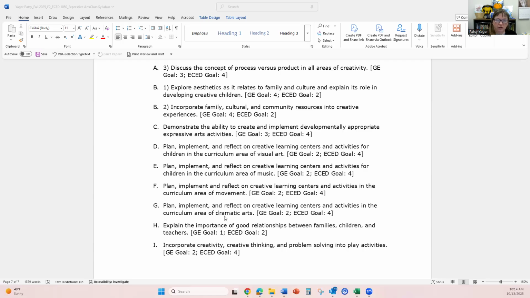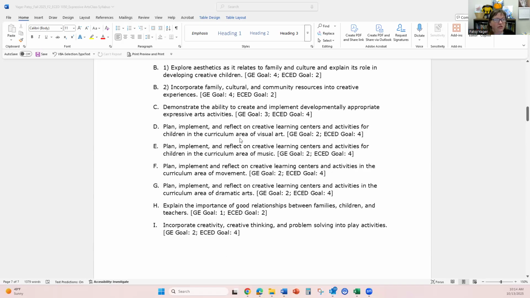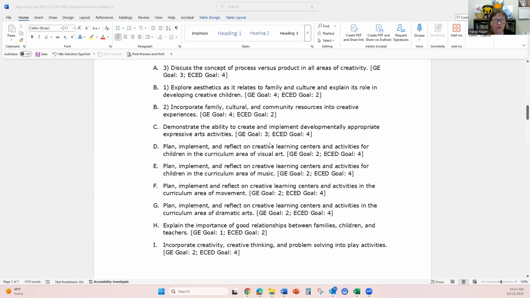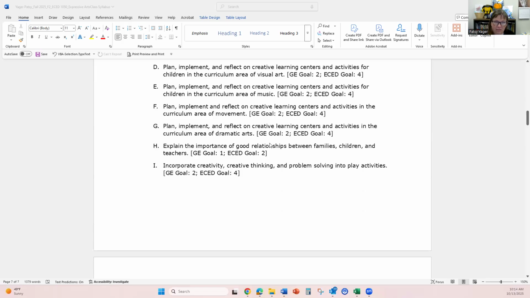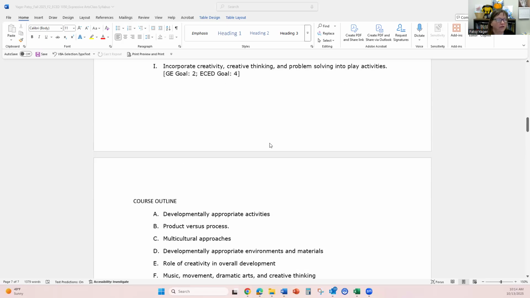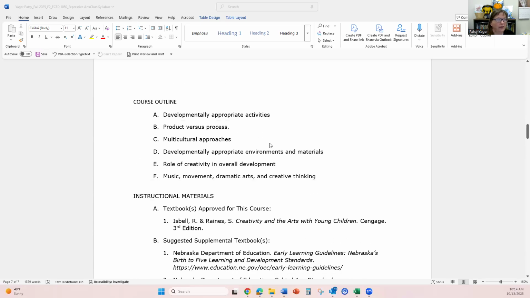And I will make sure that you're getting what you need by putting these in your final exam for your assessment to see where you are with your knowledge base of the material, okay? So make sure that you refer back to these as we go through the course, and that you spend some time looking at these before you take the final exam. And if you have questions on any of that, let me know, okay?